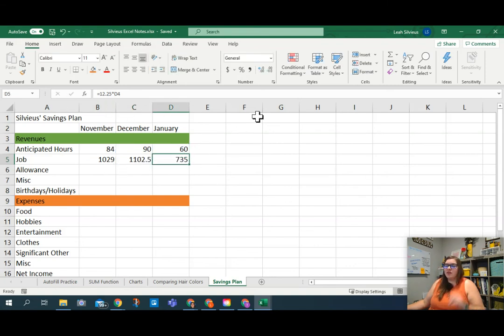Okay, so we had to click, we had to make the equation different, then we had to fill handle. That's 3 steps. Is there a better way? That's the question. Is there a better way to make it so we don't have to do 3 steps? We could just do 1. We're going to cover that next.